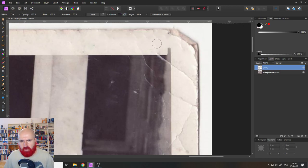So here we have a broken corner. We could also fix that. I would suggest in this case probably that we copy some of this and copy some of that. So let's fix this area here real quick. Like that. And you can see that I'm not completely fixing the sides of the paper, to keep a little bit of the charm, the style of the old picture. I think it would look a bit strange and you wouldn't really realize it's paper when it's completely fixed.